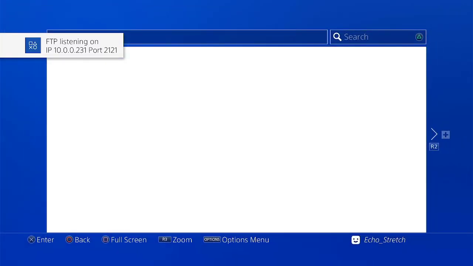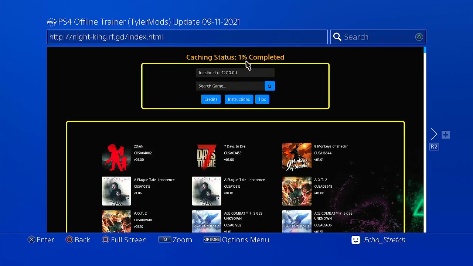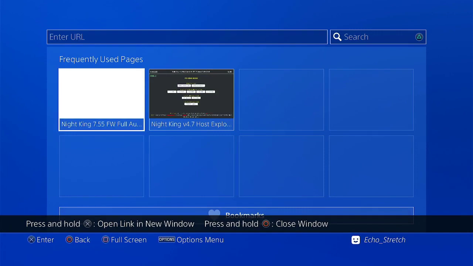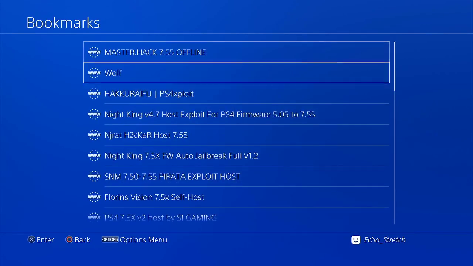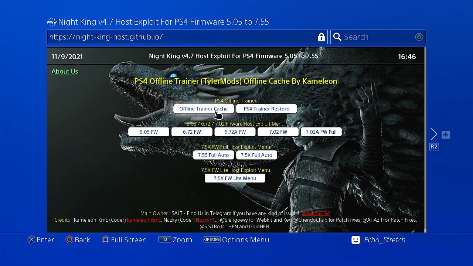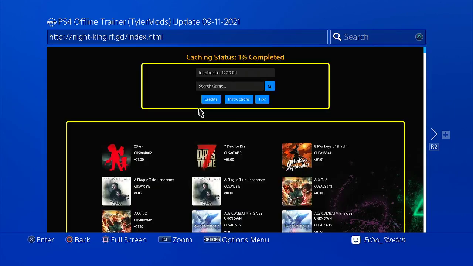And like I said, you can come in through this way. Everything will load up and it will start installing the cache here. If you plan on playing offline, you can let this go. It might take a little bit of time, but either way, you can still do it. I'll show you another way, though, we can get in there. If we just close out that window, we go into our bookmarks again. We can go in from right here, offline trainer cache. So we can go ahead and select that, and it brings us into the same thing.